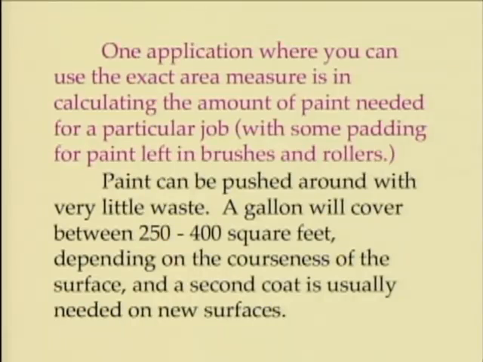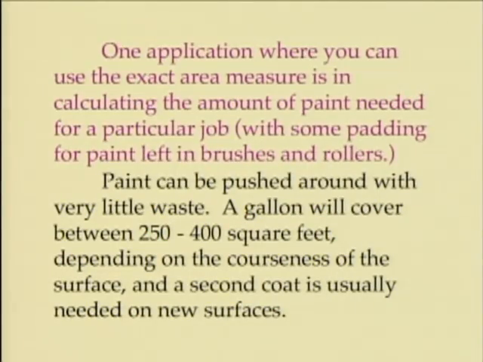And I'm just basing this on some gallons of paint that I had out in my garage. A gallon will cover between 250 to 400 square feet of material, depending on the coarseness of the surface. And if it's very coarse, it will take probably closer to 250. And we also have to take into account that a second coat is usually going to be needed on newer surfaces.